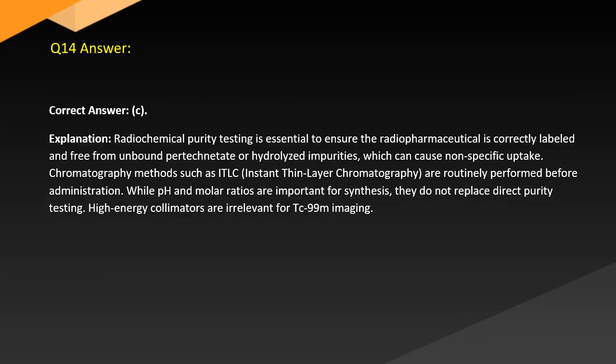Answer. Correct answer: C. Explanation. Radiochemical purity testing is essential to ensure the radiopharmaceutical is correctly labeled and free from unbound pertechnetate or hydrolyzed impurities, which can cause non-specific uptake. Chromatography methods such as ITLC, instant thin layer chromatography, are routinely performed before administration. While pH and molar ratios are important for synthesis, they do not replace direct purity testing. High-energy collimators are irrelevant for Tc-99m imaging.